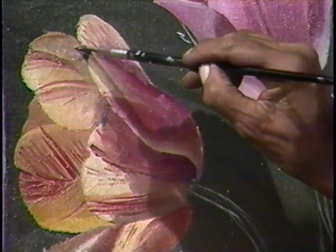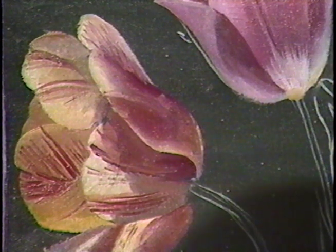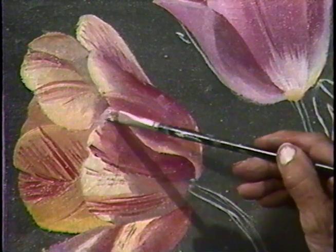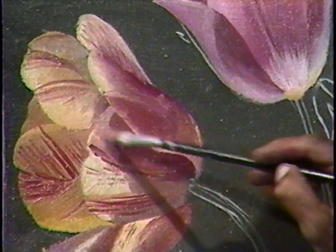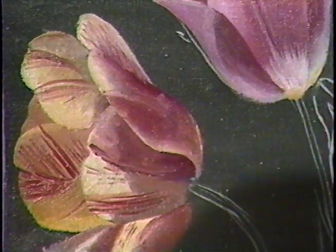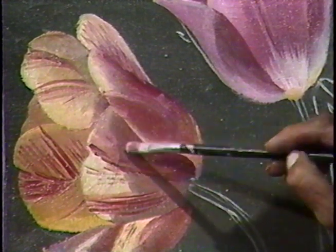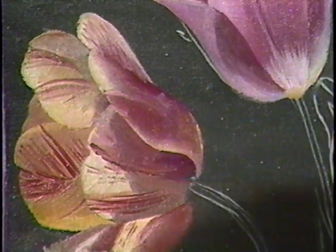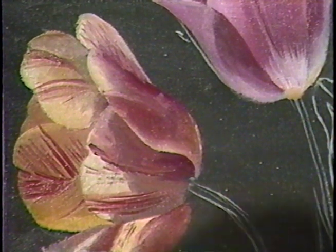Now, if children find that this is tedious and much too time-consuming, that's fine. Children are not expected to be able to sit down for a long period of time and have a concentration span of the length of adults. We adults become a little bit more sedentary and we're able to concentrate a little bit longer than children. However, flower painting for children should be encouraged at every possible opportunity, not only at home if there is painting going on at home, but also in the schools.